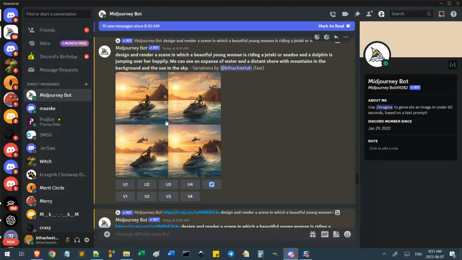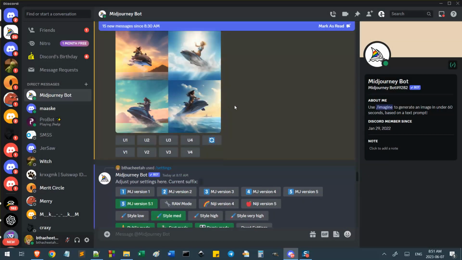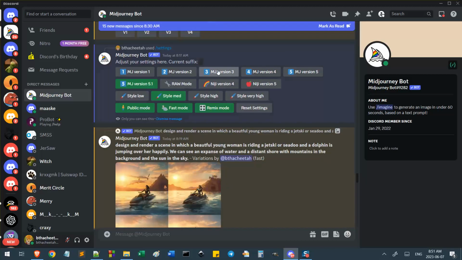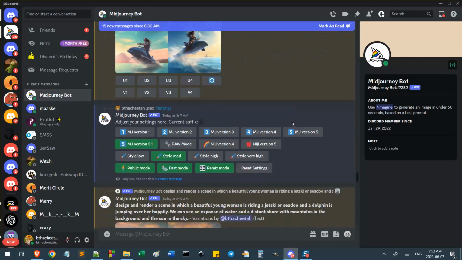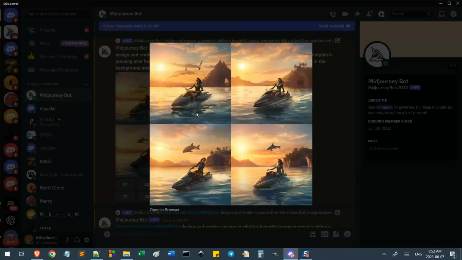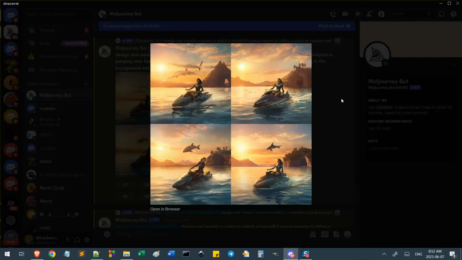But I will point out that the quality of what we're getting here is a lot better than what I got from Midjourney 3. When I went back and put images in to bootstrap a design and then bring it up to a newer version, what I was getting back then was definitely not nearly as good as this. Not as clear, and definitely not as realistic.